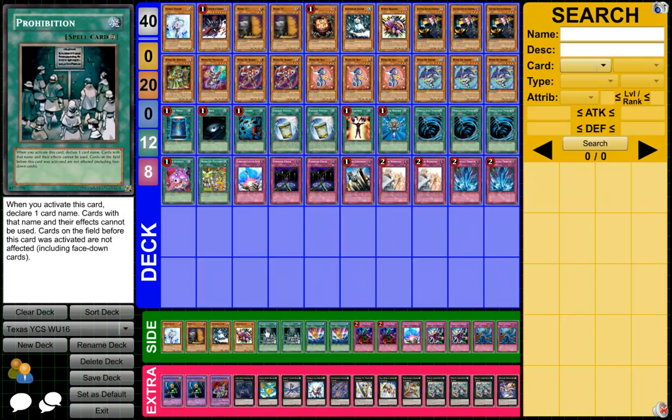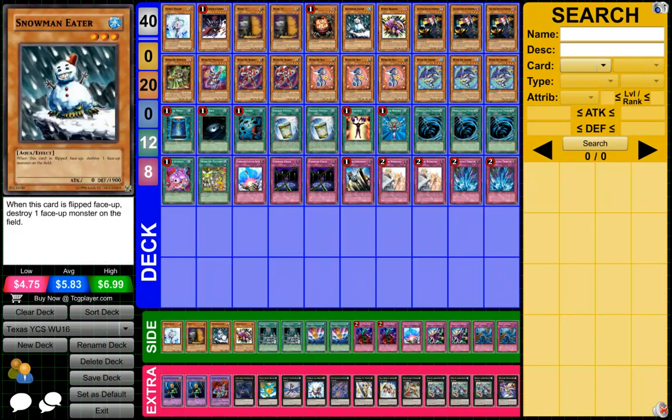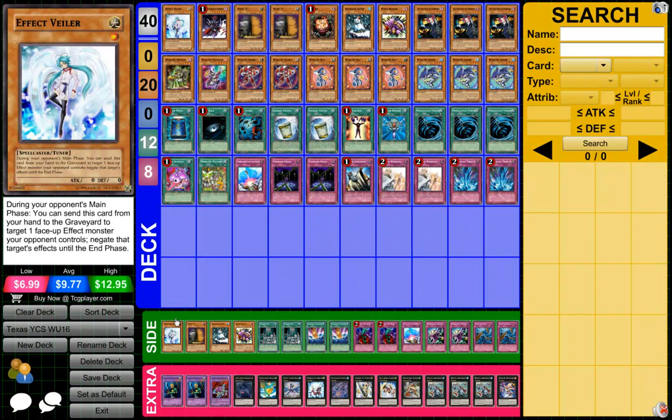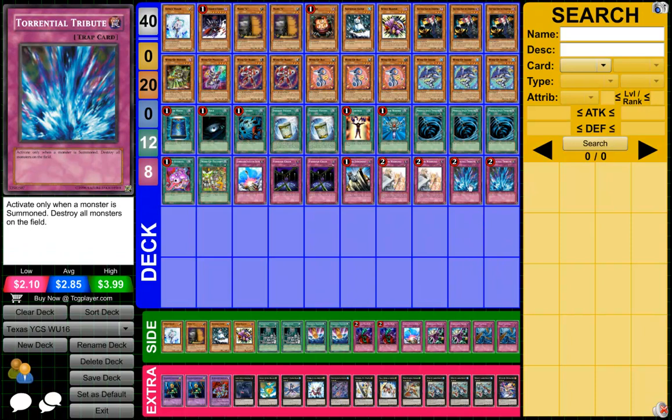2 Prohibition against the meta decks for calling stuff like Tour Guide, also good against Dark World and Hero Beat. This card is seeing a lot of play in pretty much all the decks because of stuff like Tour Guide. And then moving on, we have 1 Reaper, 1 Snowman to add on 2 more defense for the deck, along with the 2 that are already in the deck. And then we have 1 Max C, mainly for the mirror, and then 1 Veiler for the mirror and for Insectors.